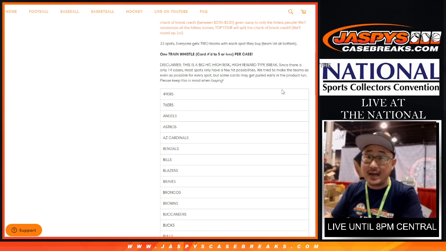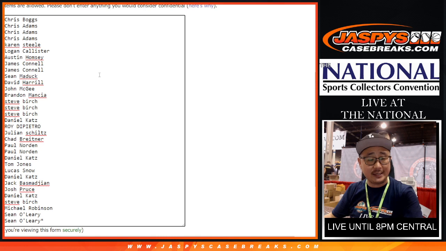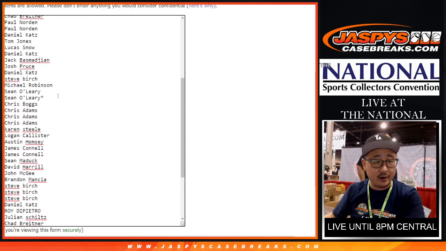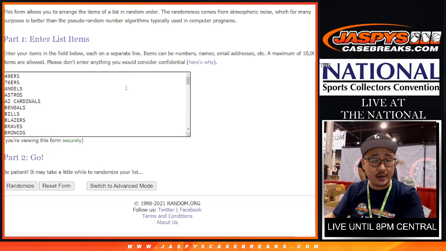Big hit, high risk, high reward, a lot of fun stuff. There's all the teams right there. Big thanks to everybody here. One spot gets you 2, so let's double up. There's Sean with the last spot, mojo star right there. There's the star right there. And there's all the teams right here.